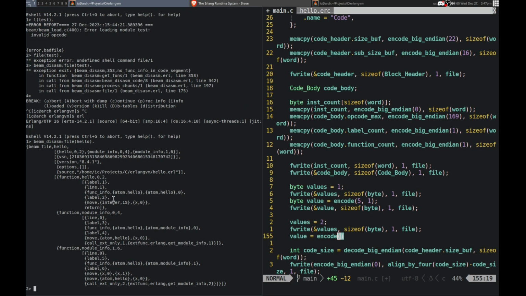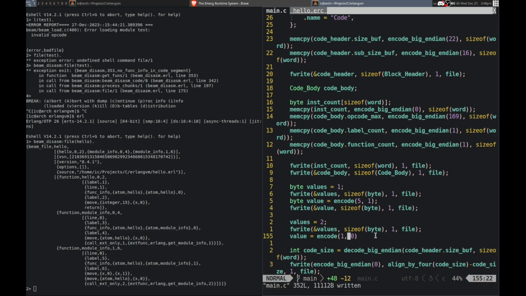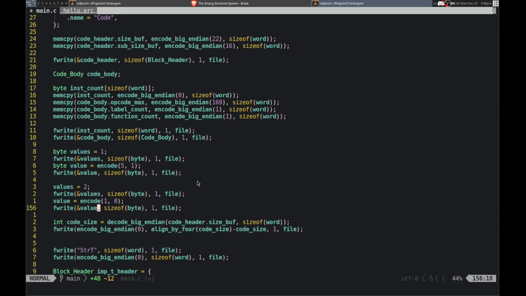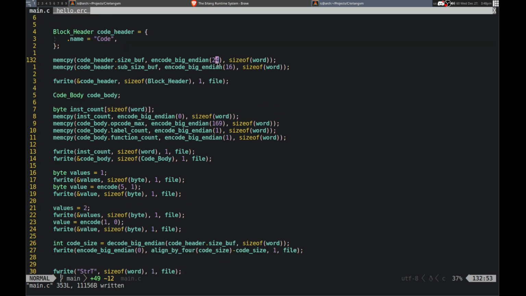So I suppose 0 can be the value. And then just a location in there, something like that. The label. Alright, let me see. And then I need to increase this by 2, I think.